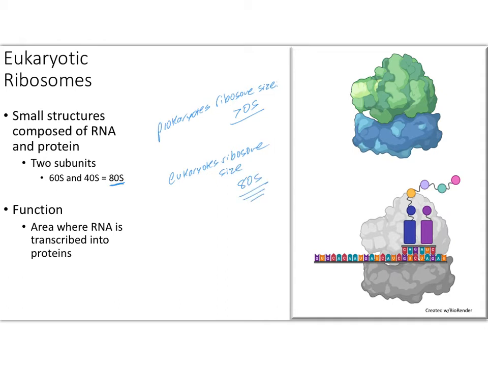This may not seem like that big of a deal, but it is really critical. And it's important for multiple reasons. One of the big ones in microbiology is that many antibiotics, which are chemicals that are used to deal with bacterial infections, work to stop 70S ribosomes from working, but not 80S ribosomes.